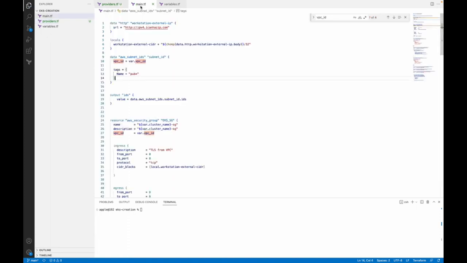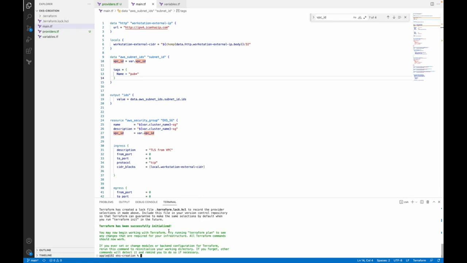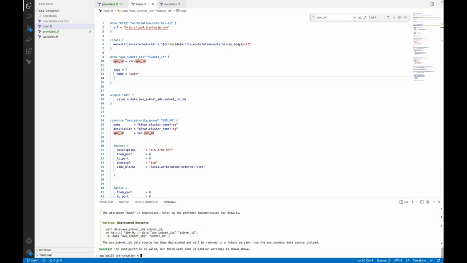Now you have to open your terminal, and here you have to do terraform init. We'll face some errors, I'm sure of that, and we will fix them. Then only can we learn Terraform and work with it easily. So it successfully initialized. Now I will run terraform validate to check whether our configuration or script is correct or not. It's giving us one warning, this is not an error, so we can go ahead. The subnet data source is deprecated.